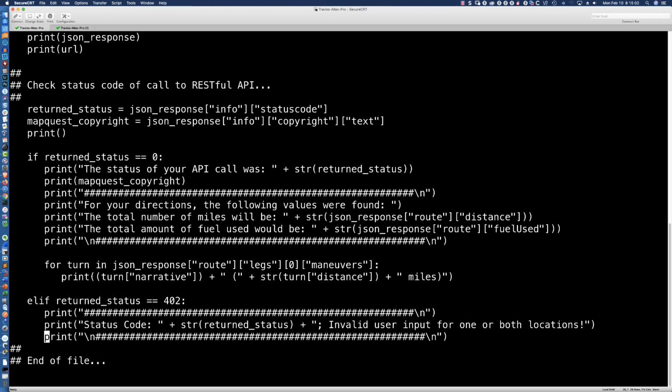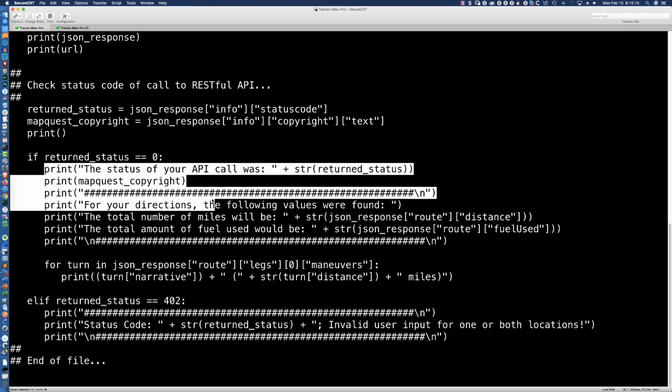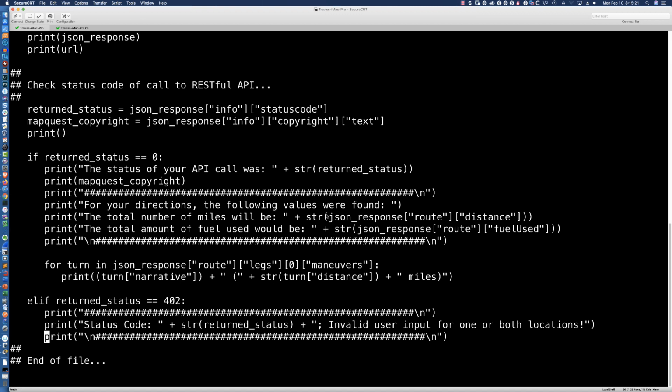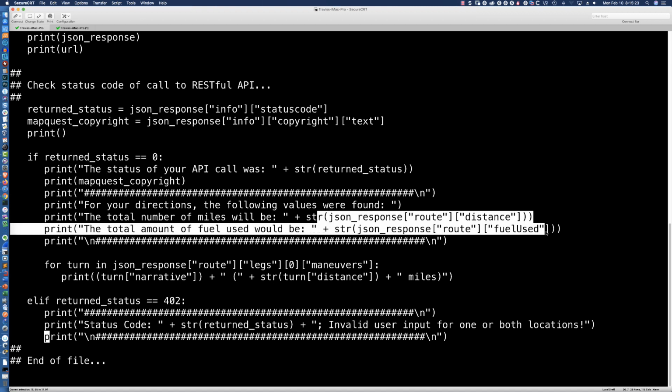All right, and so now we've got the program that it's going to say if. It's checking to see, is this true? If the return status is true, in other words, if it's 0, if that condition is true, then we're going to run the program just like we normally would. We're going to print those turn-by-turn directions out. Everything is going to work great, and we've got the imperial system measurements right here. And again, I'm going to be adding in the code in just a second to give us the metric system, but we're going to get this logic put in here.